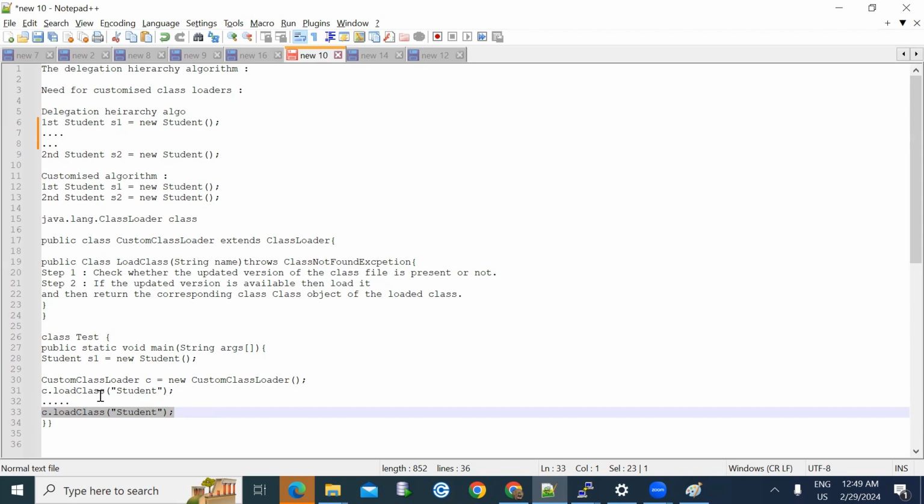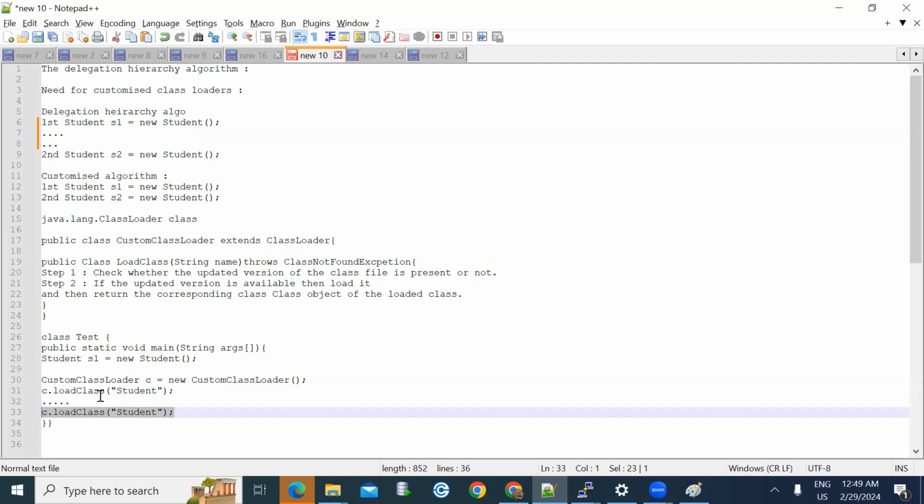So basically what will happen in this program is we have the updated version of the Student.class file every time we want to instantiate our Student object. Okay. So this is how we implement a customized class loader in our program.